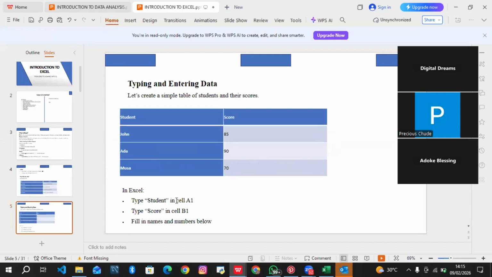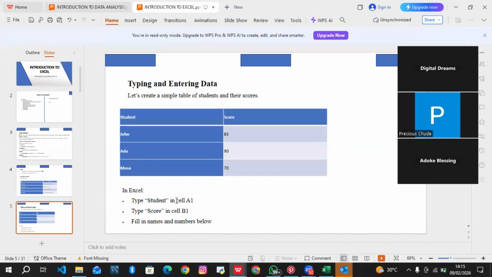And charts can actually help you make fast decisions. If you are looking for who has the highest score and all that, with charts it's very easy. Once you have a chart, you can look at it and pick out the highest performer, which student performed well, or who made more sales.